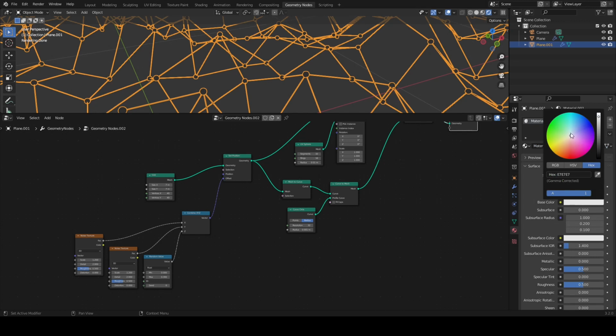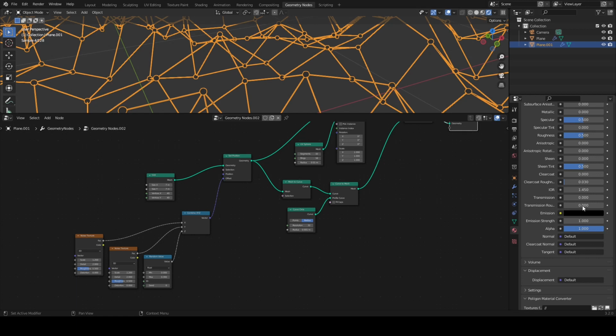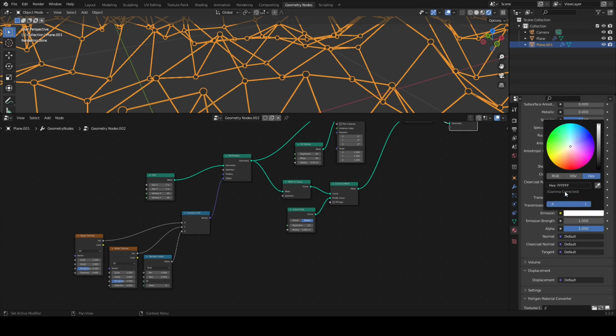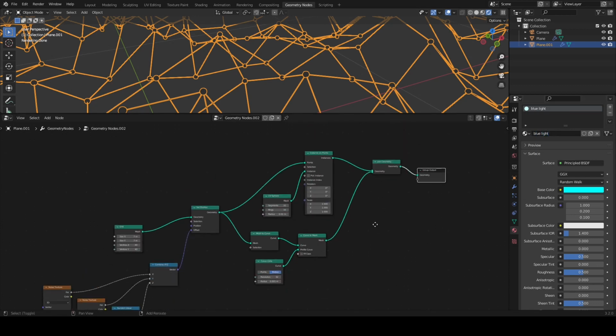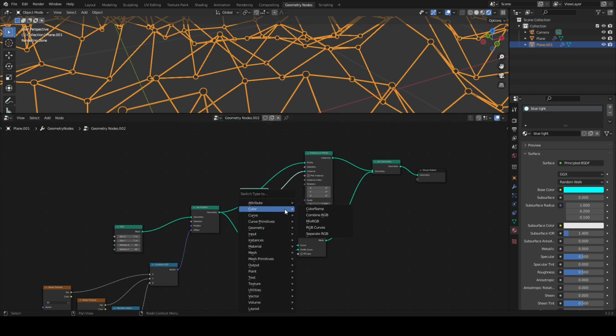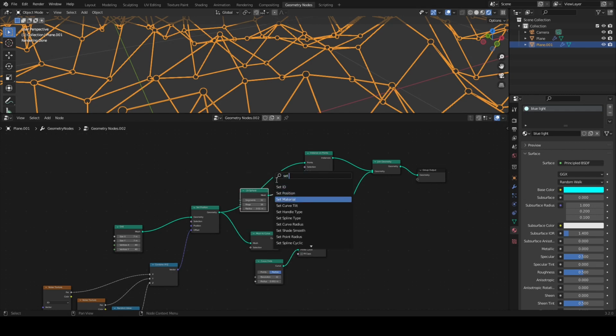And now we want to give them a material because we want them to emit light. So we're defining the color of the emission and the emission strength. Let's say 100. And we give this a name, blue light. And then we have to add this material inside the geometry nodes again.